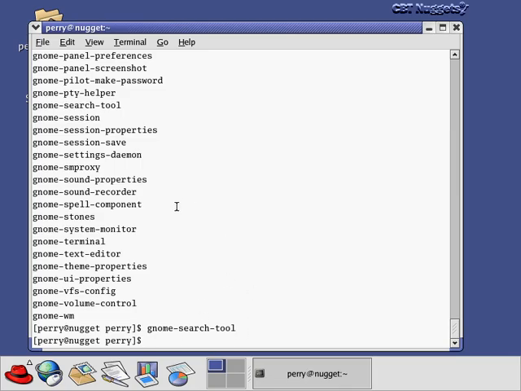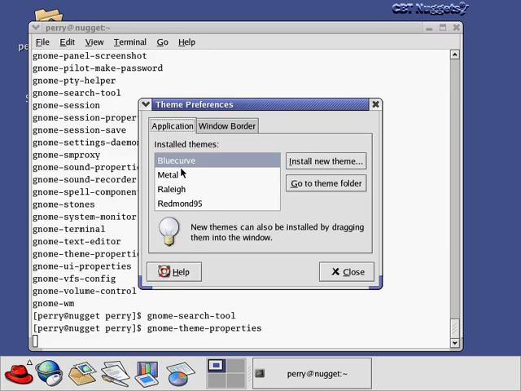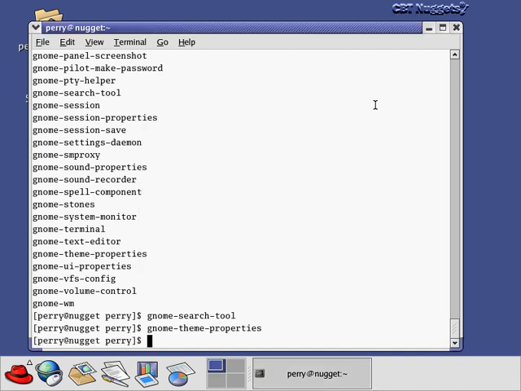A lot of the configuration things, like gnome-theme-properties, this thing we got to through the configuration tools, it's the exact same window we're seeing, but it's just for setting the theme. So like I said, if there are things that you do all the time, programs or configurations or whatever, you can run them in a text-based way.